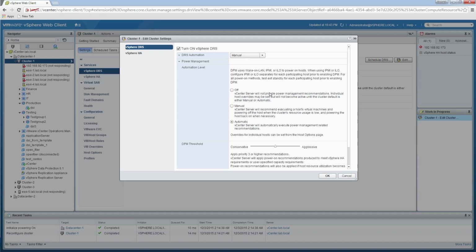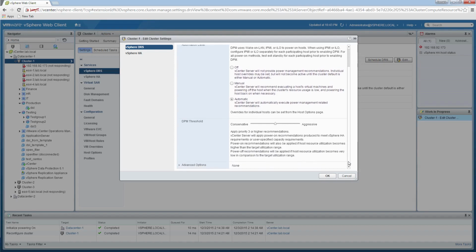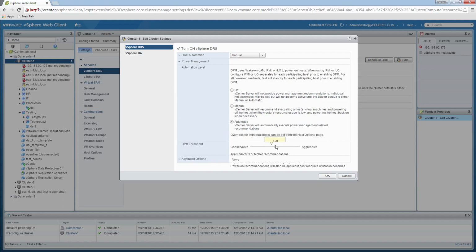And just like DRS, we have a threshold here. Okay, so for the DPM threshold, we have from conservative to aggressive. So this is basically from priority 1, which is the most important, to priority 5. Okay.